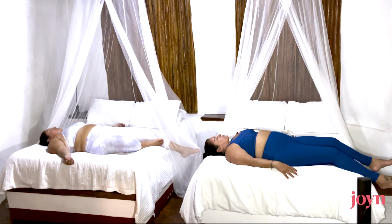Relax your neck, your throat, your tongue. Relax your nose, your nostrils. Feel the air going through your nostrils, traveling all the way down to your lungs. Relax your eye sockets. Relax your eyelids.